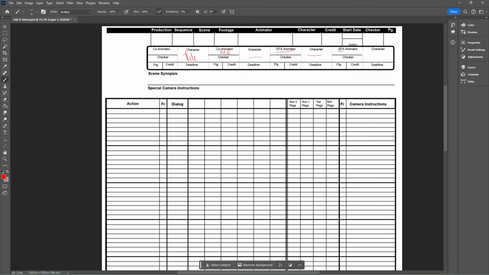We're just gonna have one character, so this doesn't apply. Deadline, today. Credit, blah blah blah. Actually, the deadline for that one was here, because this is for this, and this is for this, and this is for this. So for this, it would have been this, right?